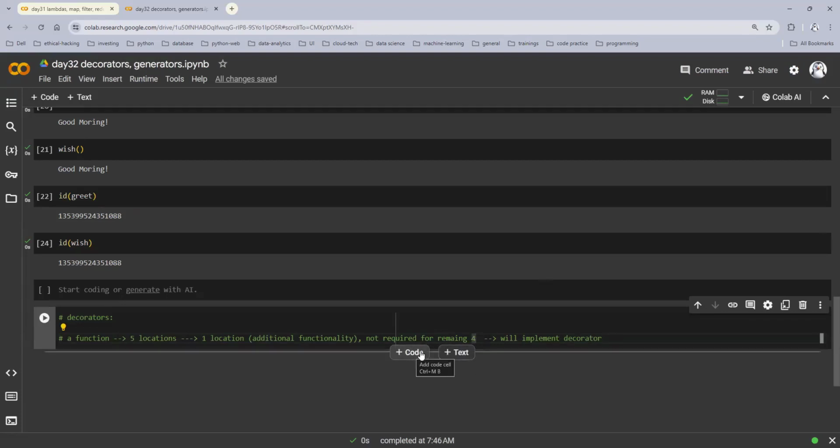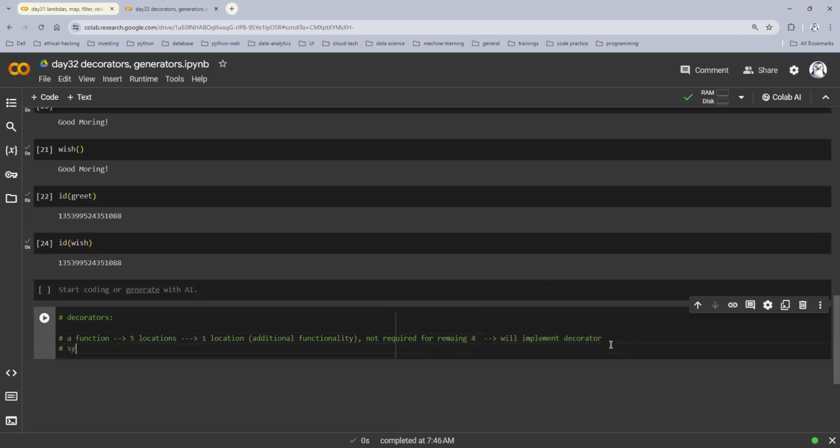The normal way of creating a decorator, the syntax will be: you declare a decorator with def. You can give the decorator any name. And this takes a function as an input argument. What will it take? A function. Everywhere else you pass variables or other arguments, but this is the only place where you pass a function as an input argument.